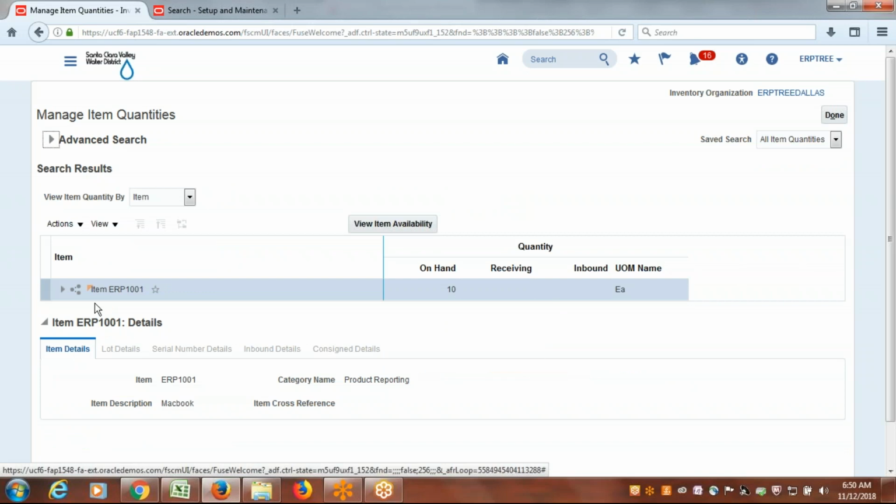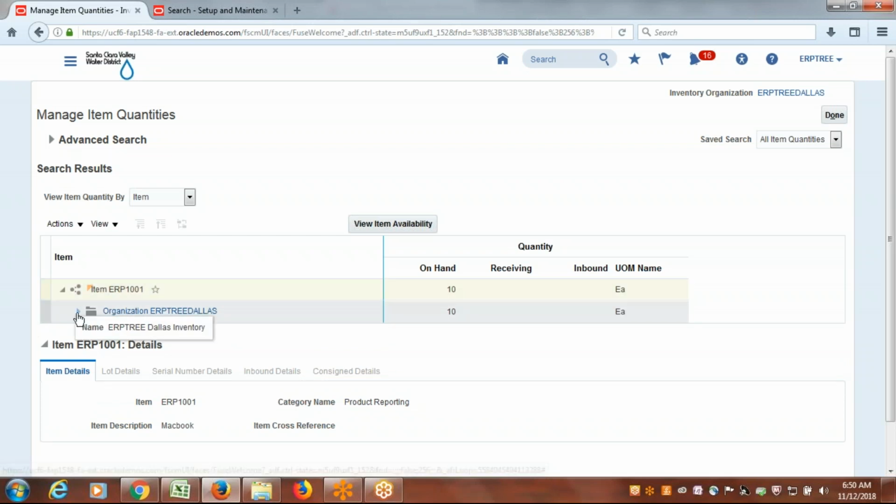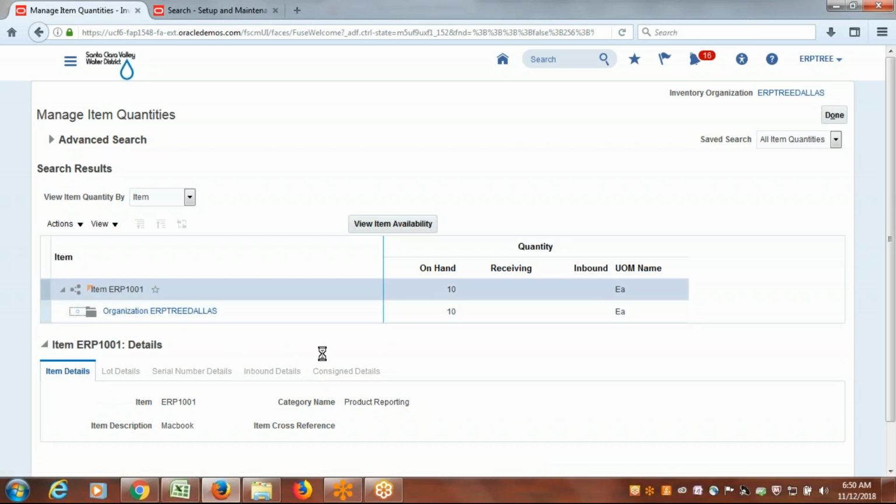We can see here this is the item which is available. Where the item is available, you can expand. Already we gave the search criteria to find out. Here you can expand and find out this item is available where? Within this inventory organization, this item is available in which sub inventory?